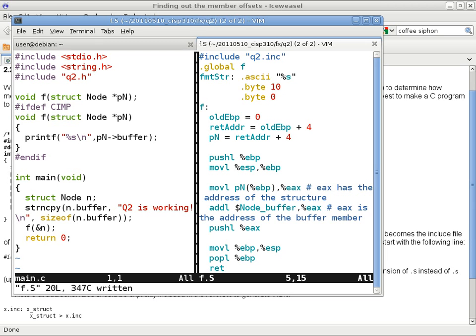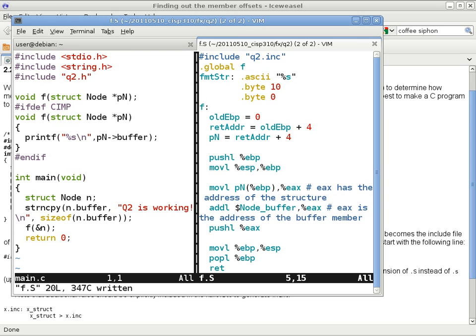So why can't you do the .asciz with the %s \n? I do not know whether the escape character trick works in this case or not. It might work, it might not work. You can debug it and figure out whether it works. But this way, I know it works for sure. You can also look up the ASCII code of % and lowercase s individually, and just have a longer .byte sequence, and that will work as well. Okay. Any questions about this one?